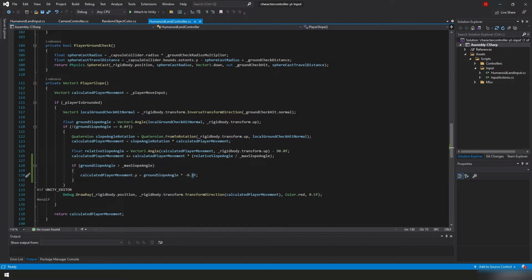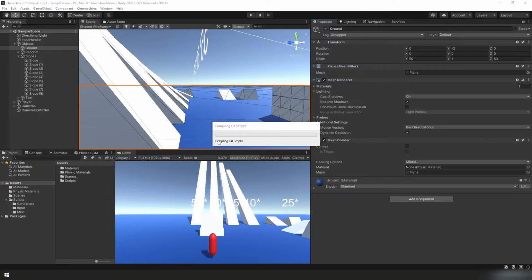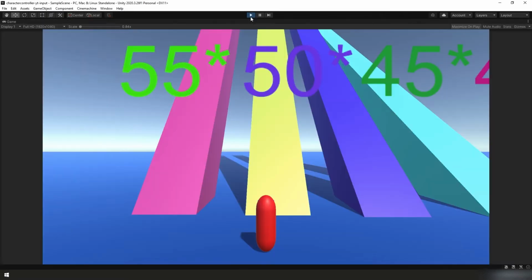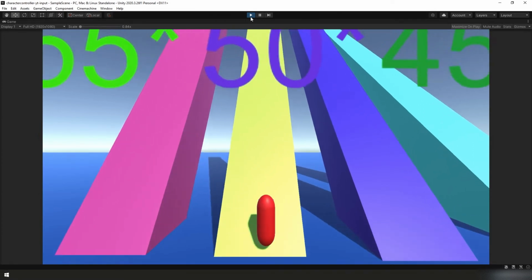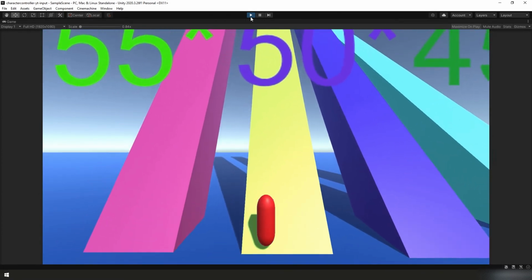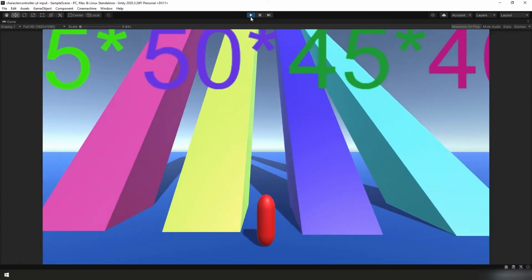And the reason why it's 20%, this can be whatever you need it to be. This should probably just be a variable, to be honest. But for now, I found that this number works okay, and we need it to be negative because we want to go down because we're on a slope that is too steep, so we want to go back down the slope. And of course, our calculated player movement is relative always to our player, so a negative y value is always our player's down. Okay, so make sure you save this, and then let's go back over to Unity and let's test it real quick. And now if I go up the slope and I let go of the move button, it just takes us right back down it no matter what.